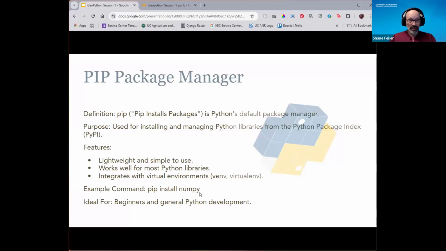And I should also mention that the Python core itself contains many built-in libraries. These are just additional ones that you're adding in. User created, usually open source created, so that you can bring in additional functionality that isn't default in Python. It's very nice and very handy. Pip is wonderful for that.